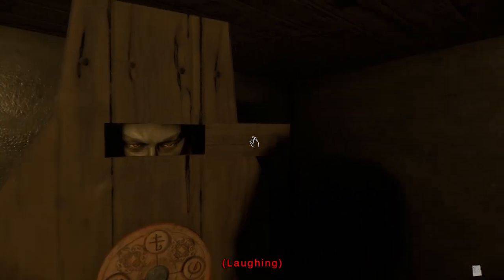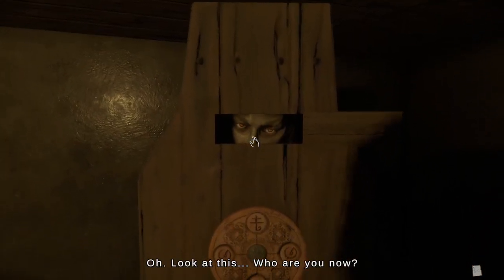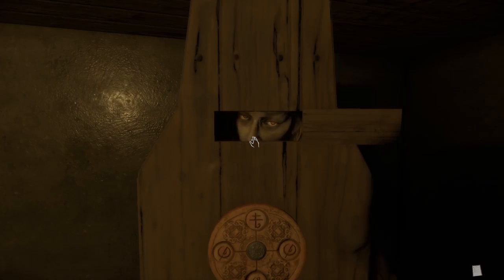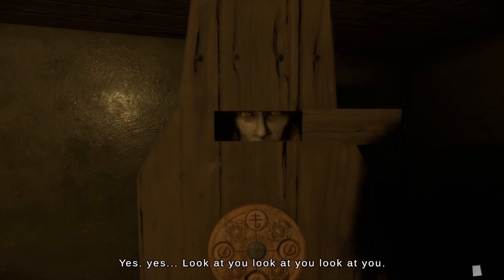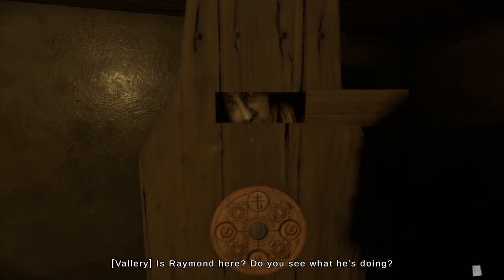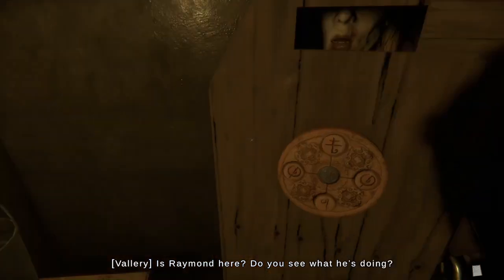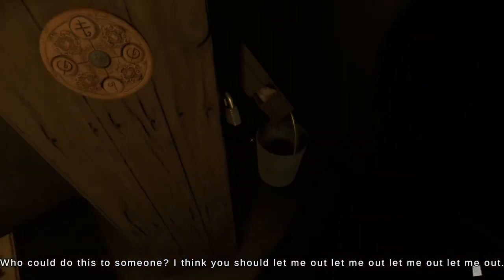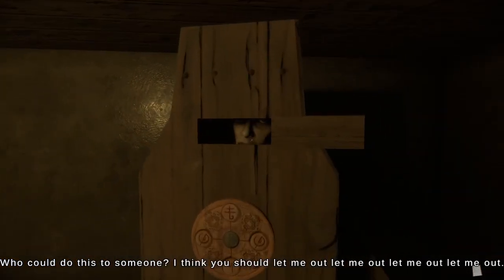Hello, demon. Oh, look at this. Who are you now? Yes, look at you. Is Raymond here? Do you see what he's doing? Who could do this to someone? I think you should let me out. Let me out, let me out.